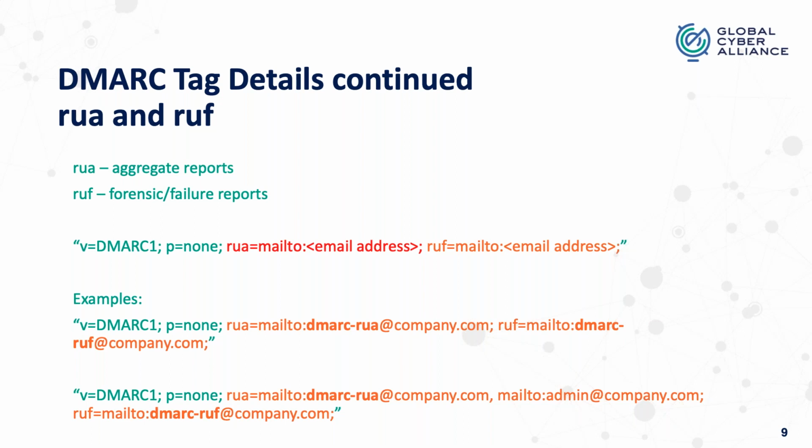So that's why we're saying aggregate reports are required. That's the one you want to put into place, so that you can review those reports and make your adjustments. That's the only way you're going to know whether you're ready to go to quarantine or reject. So you put in the RUA tag: RUA equals mailto, and that mailto is very important, colon, and then the email address you're going to send these reports to, or that the recipient is going to send the reports to.